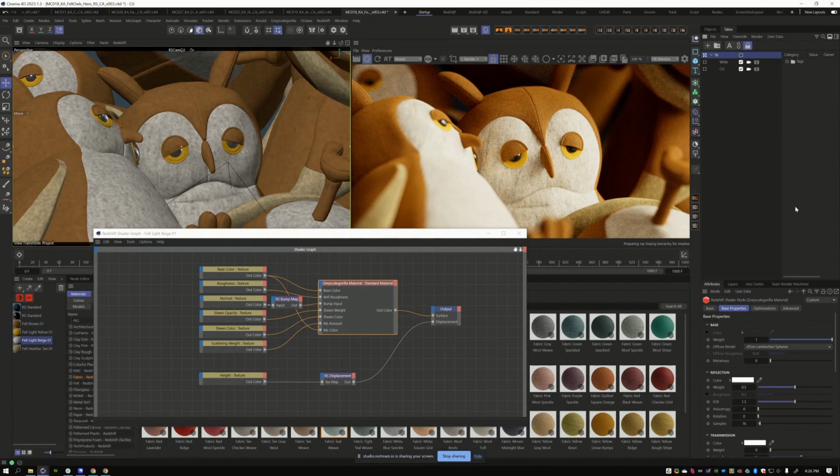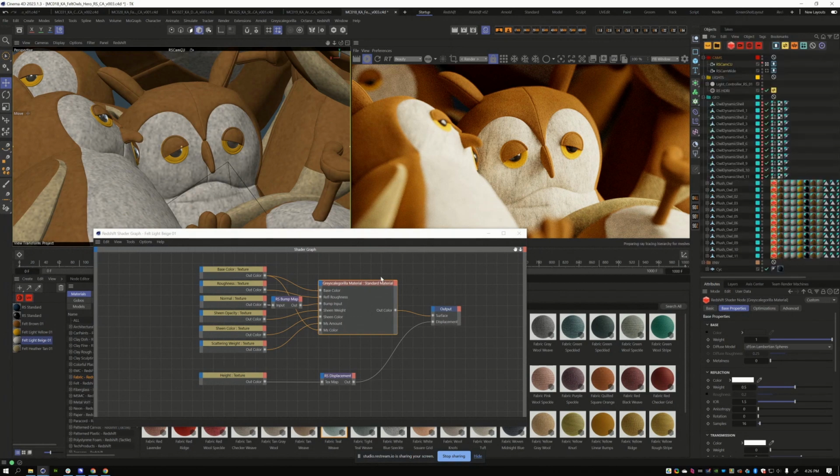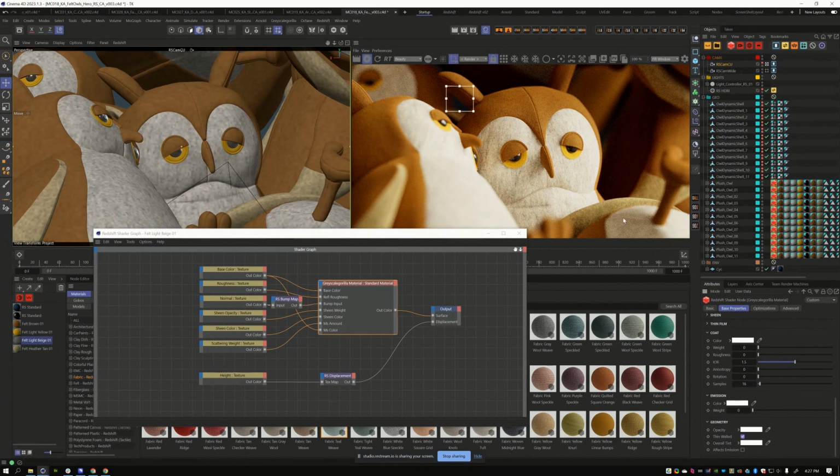But what we're going to do is open up this standard material, and flip the thin wall back on. If I flip thin wall back on, I'm just going to region over his face so we don't have to wait so long. I'll also go ahead and freeze the tessellation. So let's let that cook for a second.